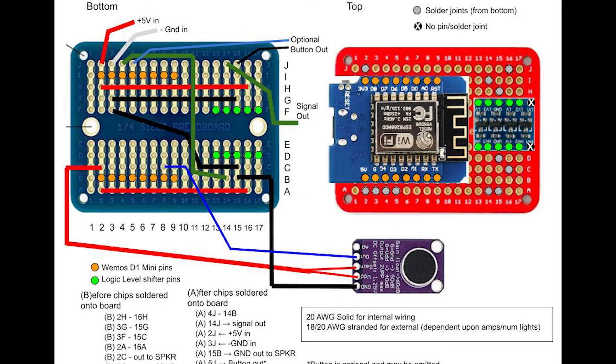I'm not going to cover building the actual LED controller here — I have another video that gives you a step-by-step process of how to build that, along with a blog article. The only difference between that video and this is the addition of that microphone and three additional wires. Check the video description links below; I'll have a link to a blog with the wiring diagram, how to load the sound reactive version of WLED, and optionally how to power two floor lamps off a single controller.